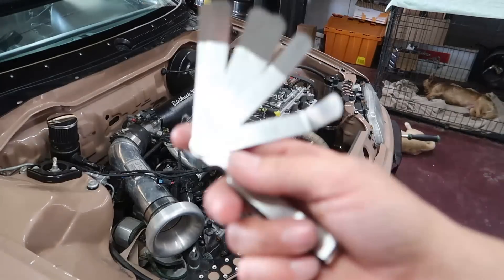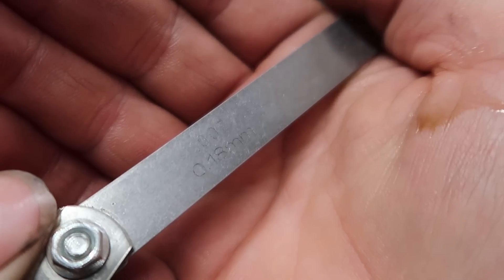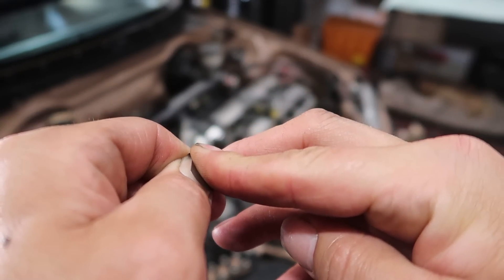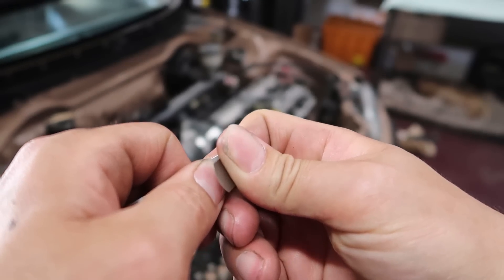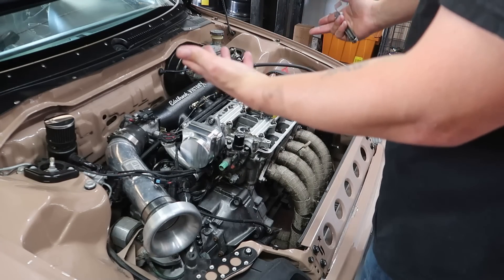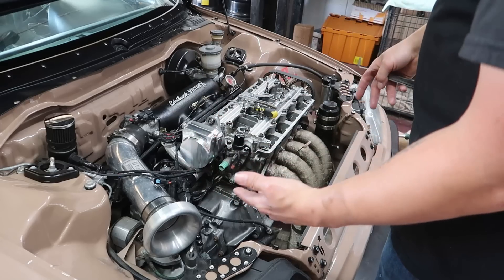I want to get a different feeler gauge set because 0.008 is the smallest this one goes to. For the intake side I'm going to be using a 0.007 feeler gauge, and I need to put a little bend in it because to get down in there you definitely want these things bent. I honestly don't think there's going to be much adjustment needed. Once this is done I'm going to pop the valve cover back on, start it just to verify it's still running the same. While it's running we'll go ahead and test for any vacuum leaks around the intake manifold and the throttle body - that's another common comment I've been seeing as a potential issue.